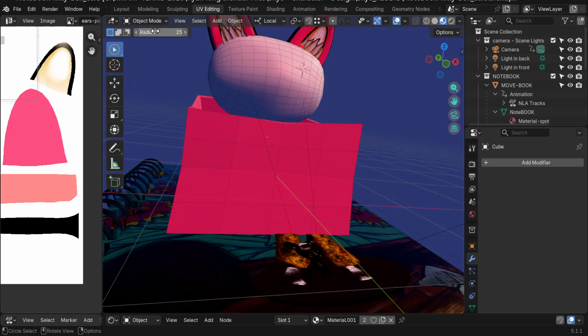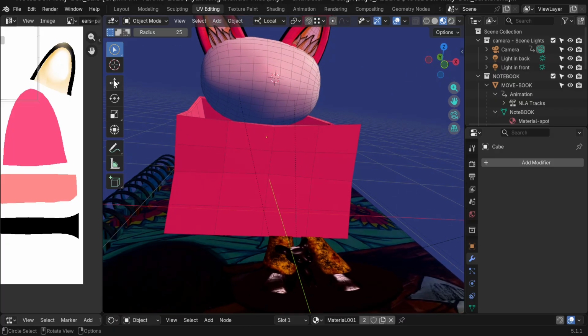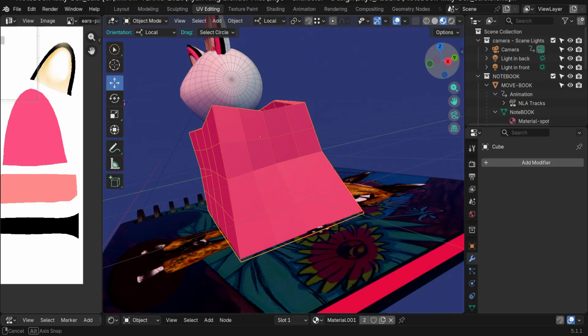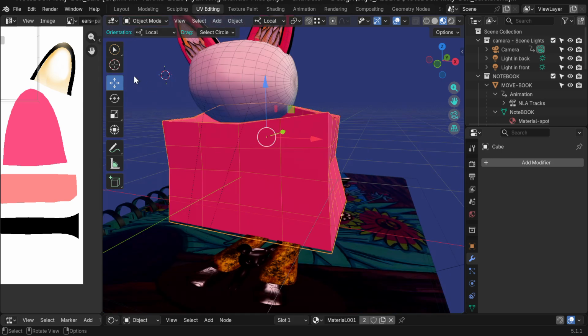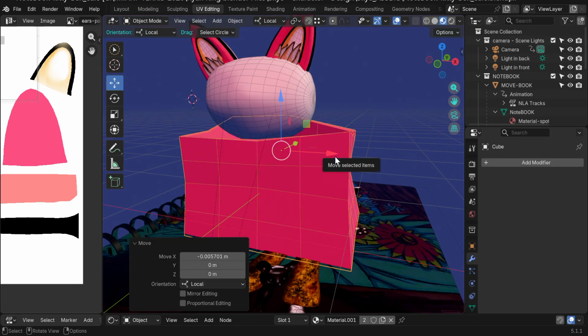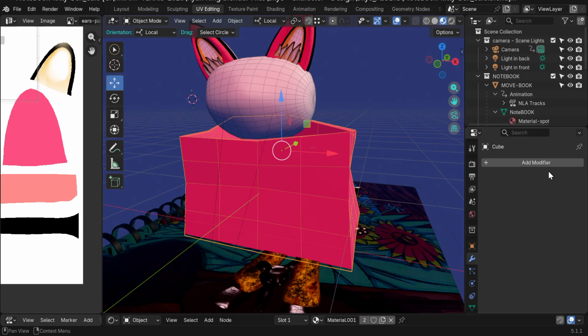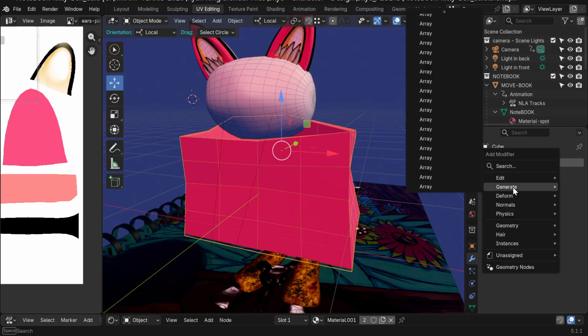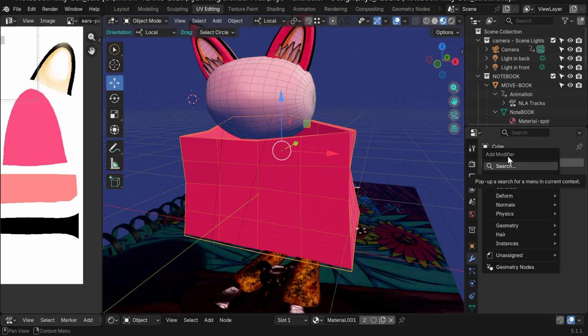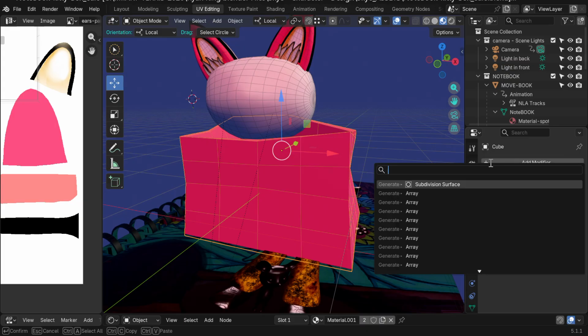And so let's go to object mode. You can sometimes not see whether that's selected or not. Okay, and I switched to the move tool on the left. So let's say we did add a modifier to generate subdivision surface.